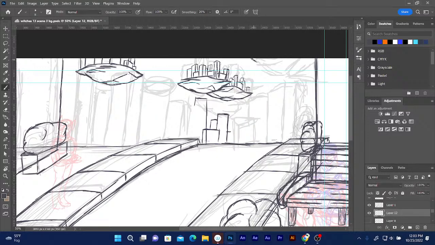Okay, this floating island, I'm gonna have it appear more in the foreground. I am gonna have to be careful with it because I don't want it to be too big or too close.